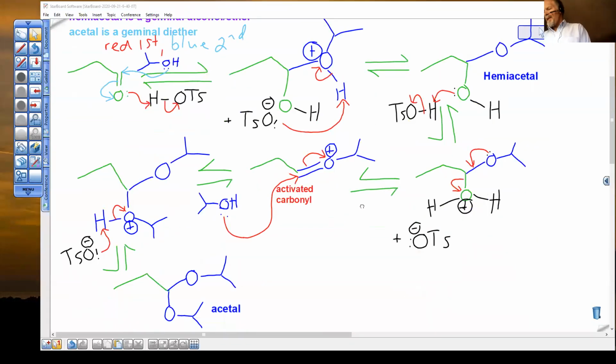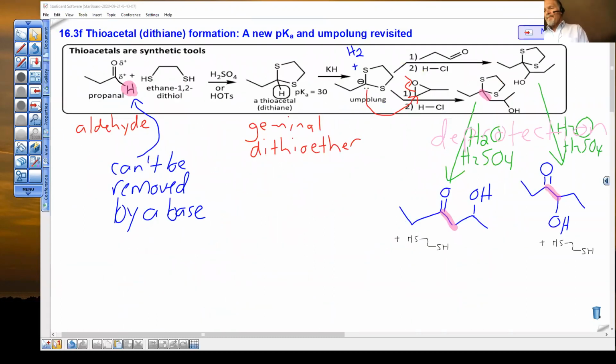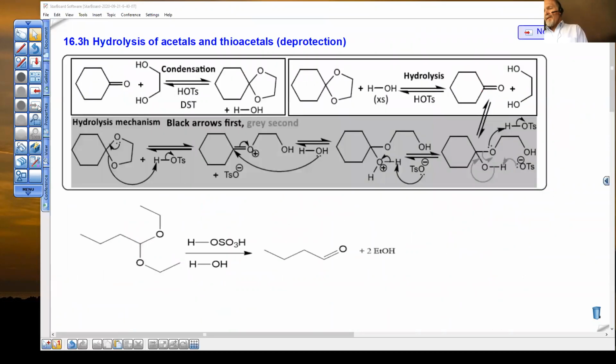Where was I doing that? It's there. I said you can't make this OH leave until you protonate it, which I did specifically by itself, and then I made it leave. I notice in my new one, which I'm going to try to fix today if I can remember after class, and I'll show you exactly what it's going to be. You should feel free to fix it in your book as well.